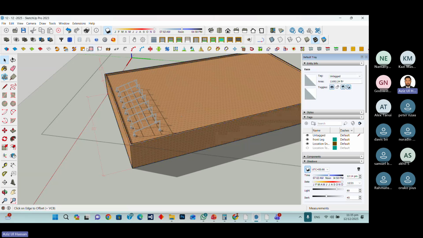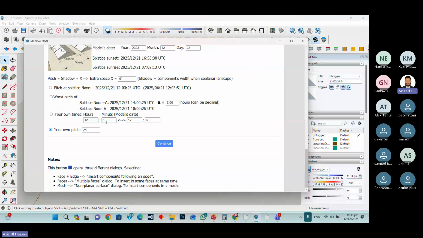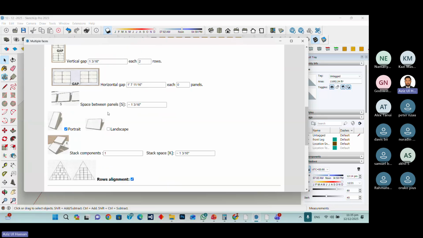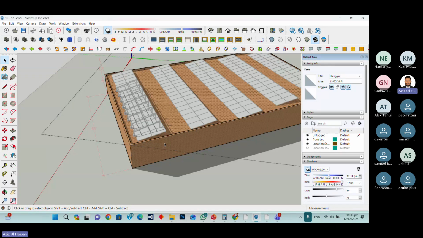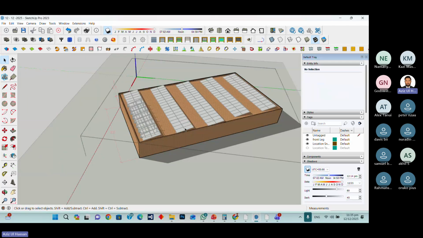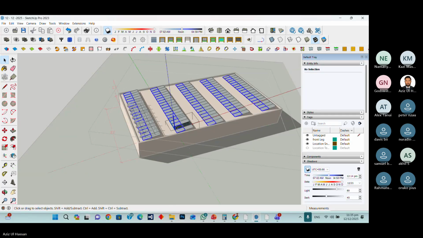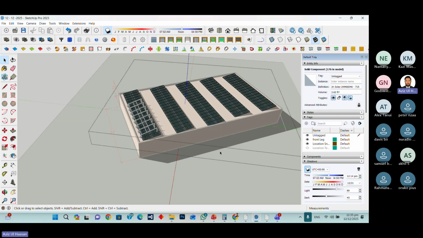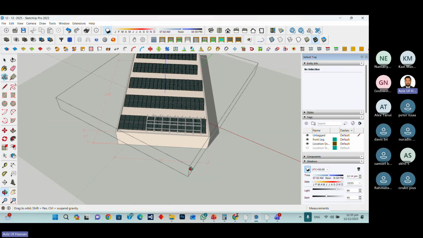I need to increase that area again, because it is a hit and trial basis somehow. Here there are 154 PV modules, so I just delete some.